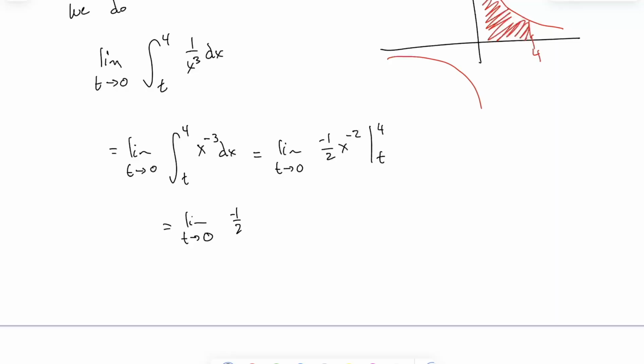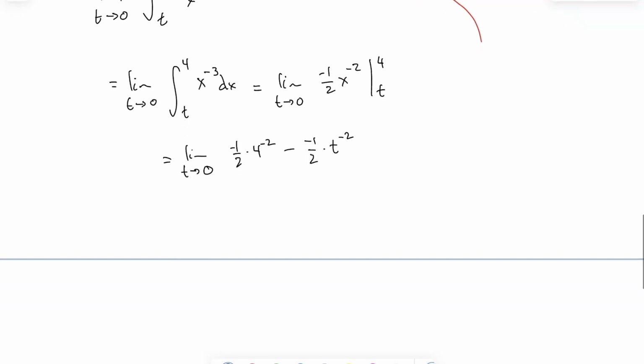Plug the values. So minus a half times 4 to the negative 2. That's just a number, whatever that is. And then the other one, minus negative a half times t to the negative 2. And we have to do the limit as t goes to 0. Again, I see a negative exponent on that t. It's clearer to me to write it as a fraction. The number at the beginning I don't really care about. It is whatever that number is. But here it's really a plus, so I'll put a half out here and then 1 over t squared. And we're trying to plug in t going to 0.